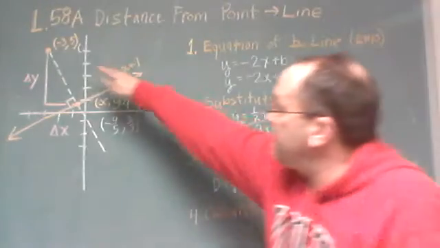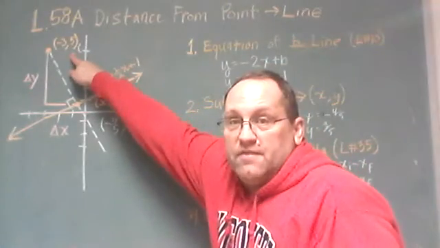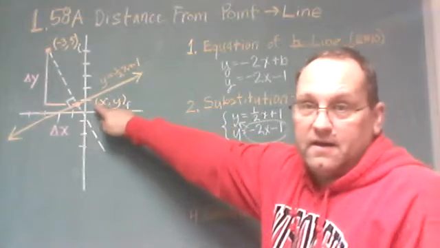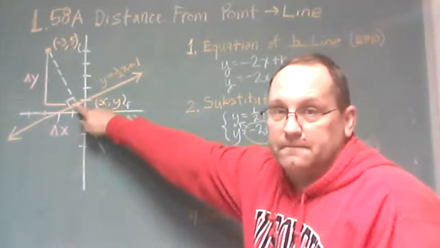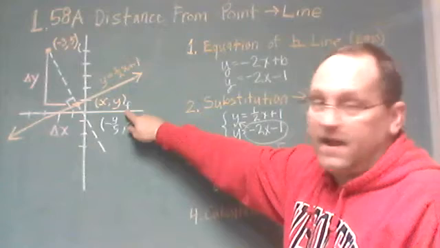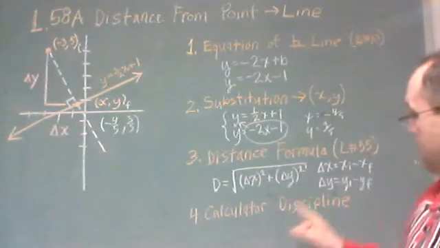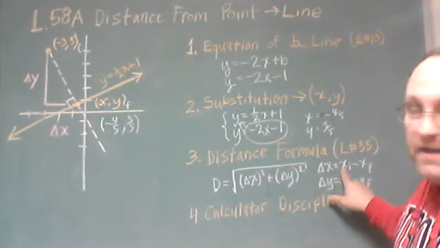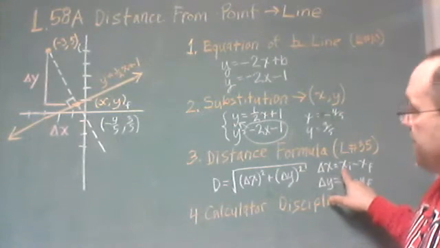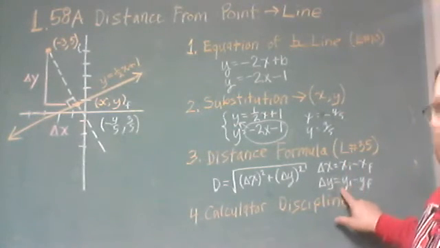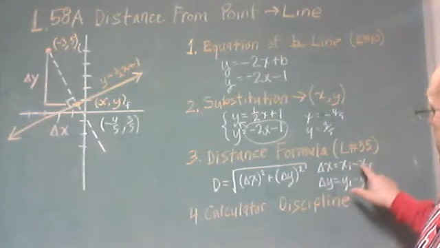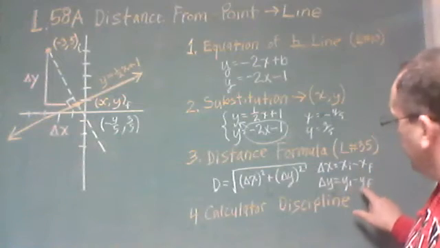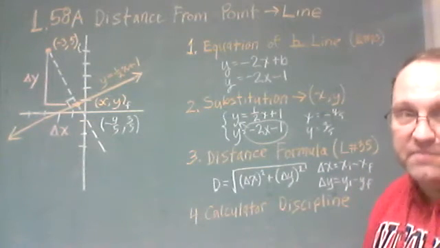Okay, in the book, I have an I up here. They used this point as the initial point. They used this point here where it intersects as the final point. I have an F there. Okay, so initial point is going to be minus 3 for x and 5 for y. The final point is going to be minus 4/5 for x and 3/5 for y. Okay, so just keep that discipline.